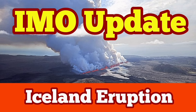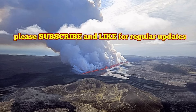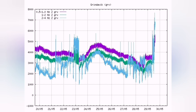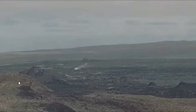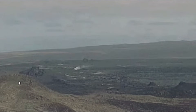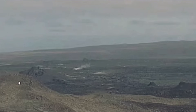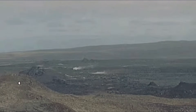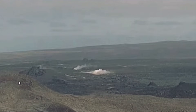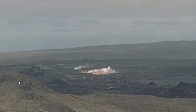12:46 was the time the latest eruption in the Svartsengi volcanic system started in the Reykjanes Peninsula of Iceland in the mid-Atlantic ridge. We had a spike in the tremors — the tremor chart showed the magma rising (the purple line) and also the earthquakes associated with it. It's like shaking a ketchup bottle to make it flow toward your sandwich. In this case, we had a big bang and the eruption started: first smoke, then the eruption.